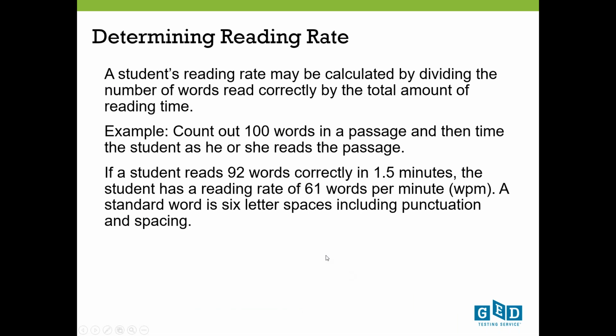Okay, so what do we need to do in the classroom? One of the first things I would recommend to everybody is determine the reading rate of your students. First thing that you're going to do. And it's very simple. What you need to do is get something that is at the appropriate level for that student, because you don't want something that's going to be a big challenge to them, and you don't want the vocabulary to get in the way. You can count out 100 words in a passage and then just time the student and see where the student is in reading all that, and you can determine from there.